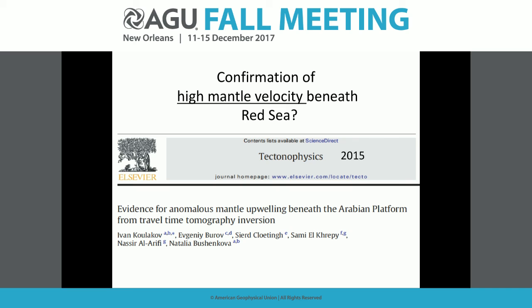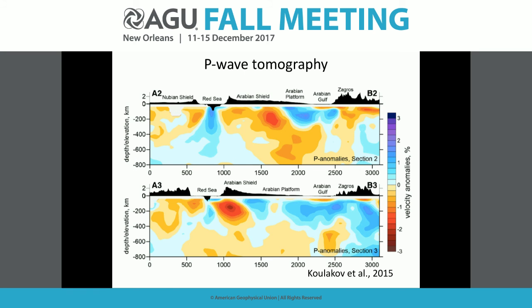Now, I just made the statement that if you look underneath the spreading center in the Red Sea, you'll find high velocity continental lithospheric mantle. And can I confirm that? As a matter of fact, if you look at any paper that's ever been published on the seismic structure of Arabia and North Africa, everyone has always found high velocities under the Red Sea, which they attributed to an error in their computer code, because you don't expect to have a high velocity.